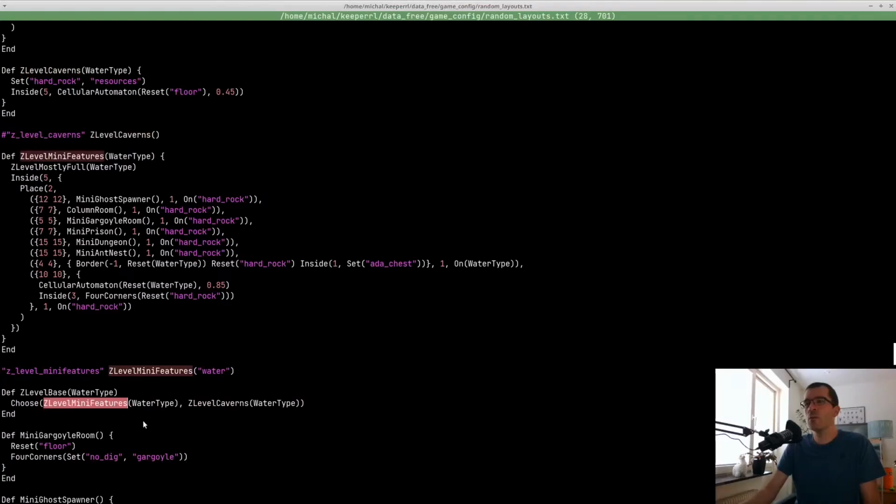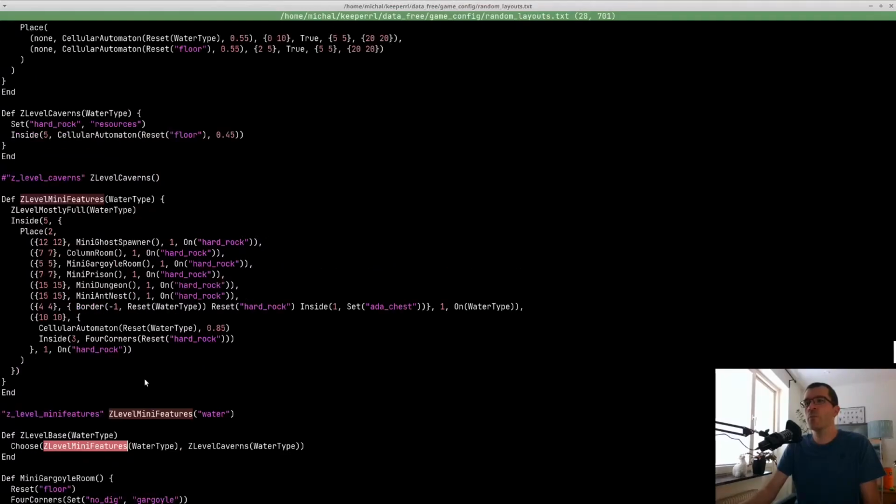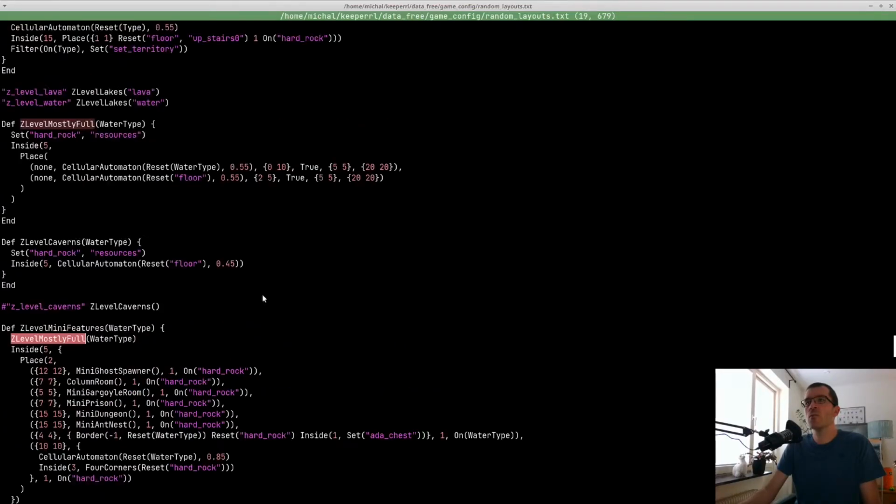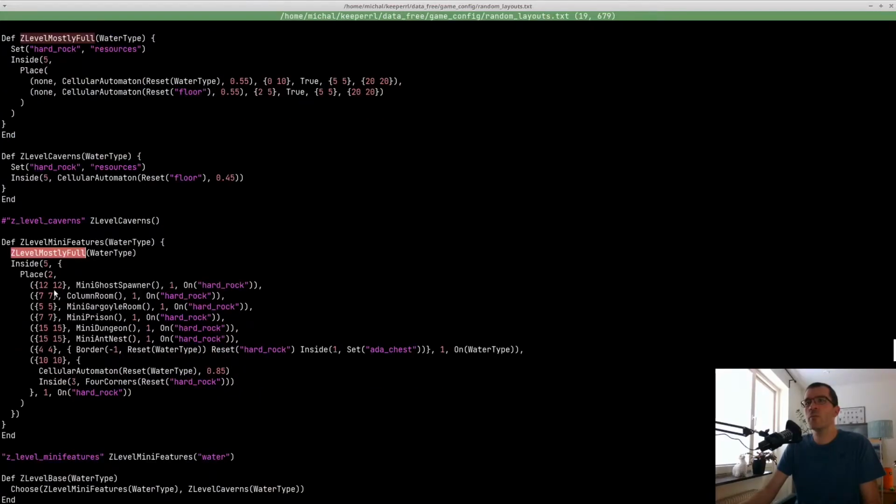So we're interested in mini features right now. And this is what it is doing. Z-level mostly full, it's just adding some small lakes or something, not really anything interesting.